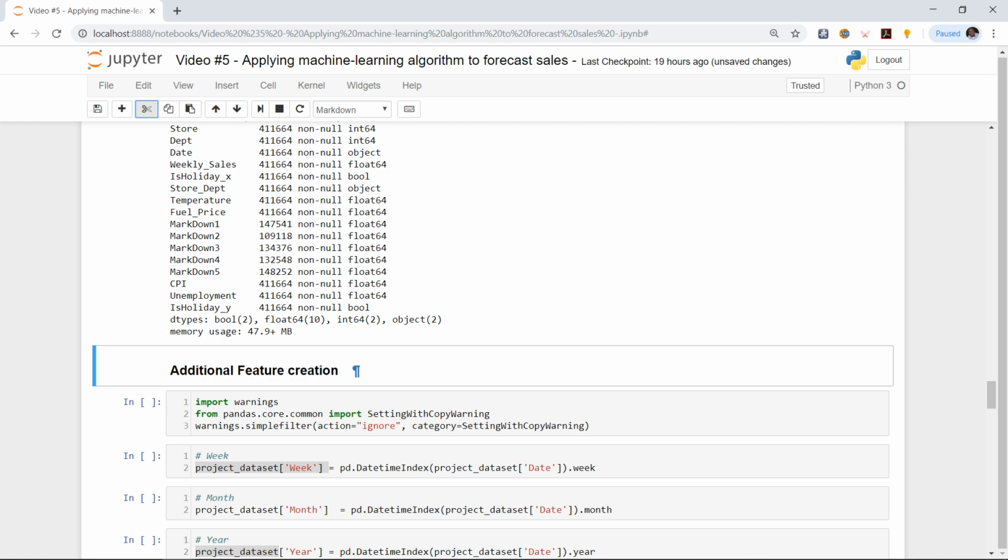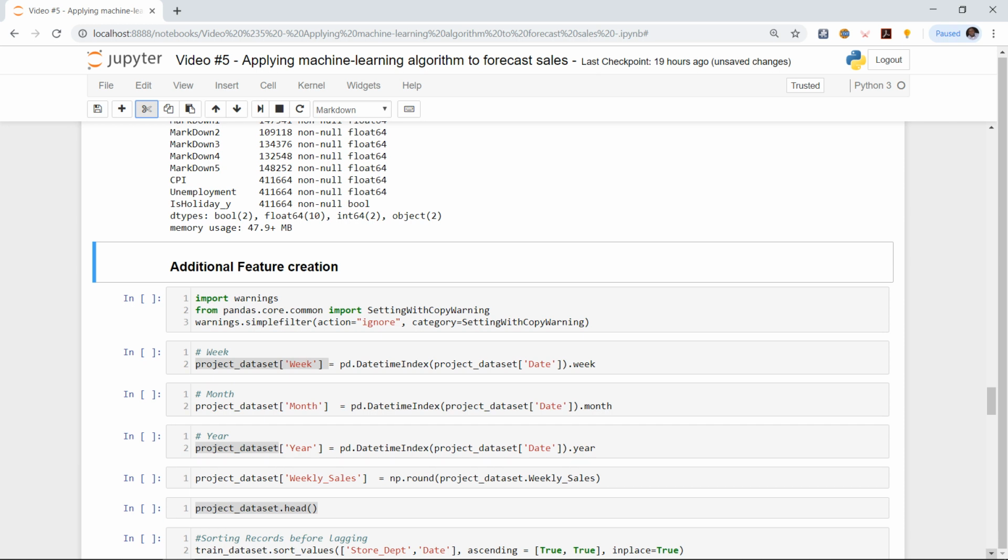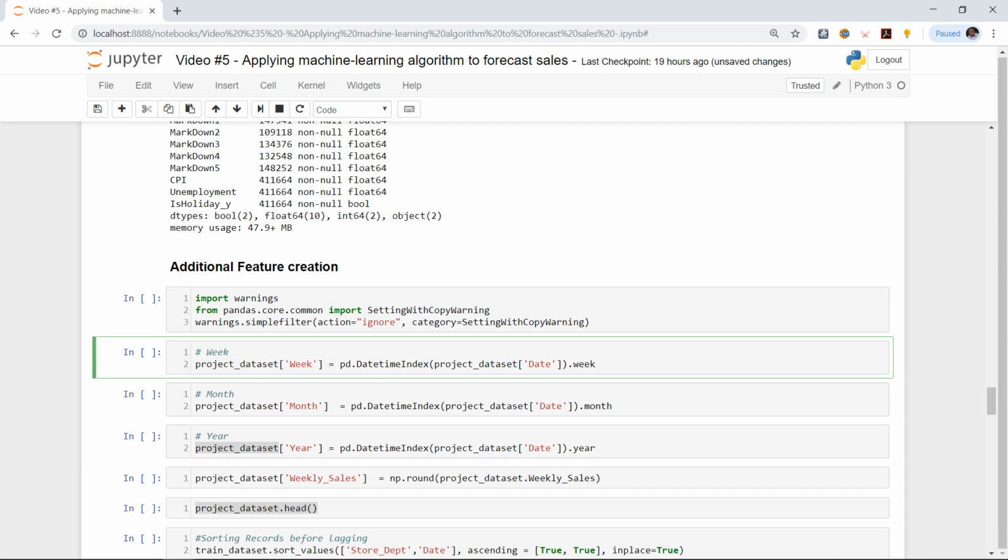So you can think about winter, spring, autumn, and summer. All those have impact on your model because of the way people shop. The same thing with all those festive periods like Easter, Christmas, New Year. So you can create features like that. You can source it or you can create it. So what we want to do is to create it. We want to create features from week. So how do we do that?